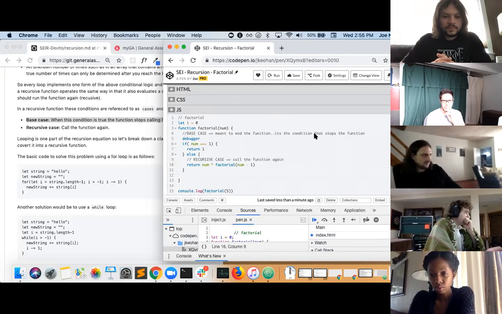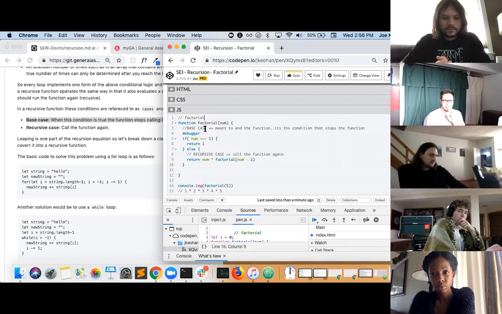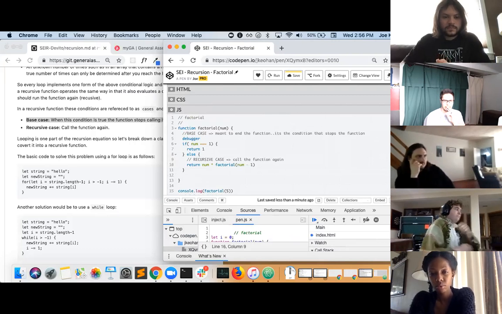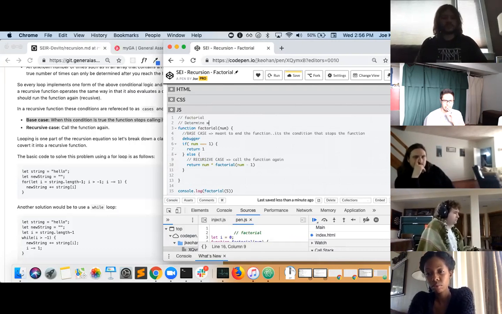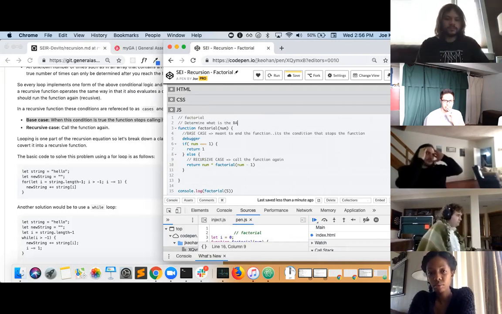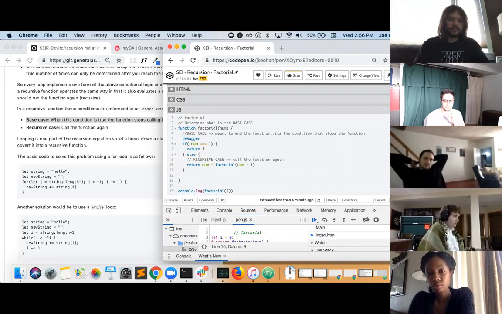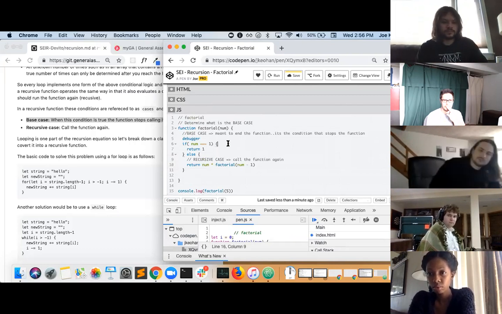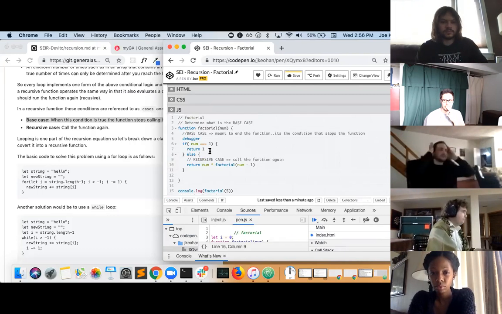Okay. So what I really just want to convey with this is that without you working through problems on your own, you're going to struggle trying to work out solutions. So what you want to do when you first approach creating these recursive functions is determine what is the base case. Just ask yourself, how can I stop the function from running? That's a good starting point. What do I need to do to stop this thing from a perpetual loop? And so we did. We said if number is equal to 1, return 1, that would stop it.